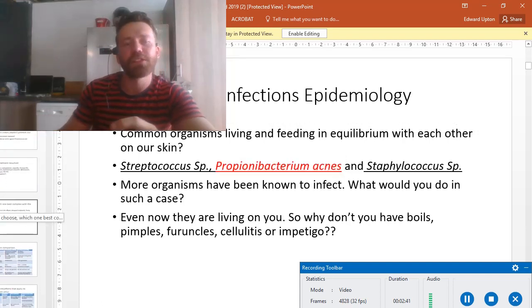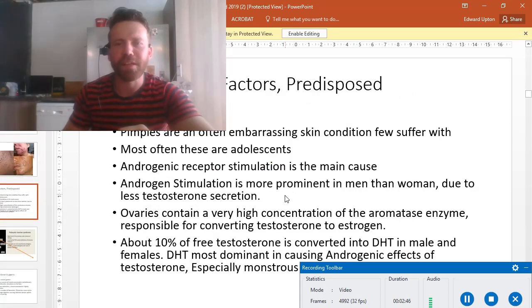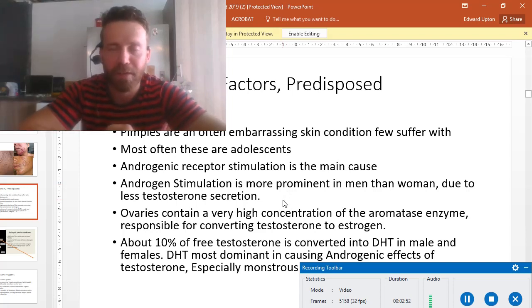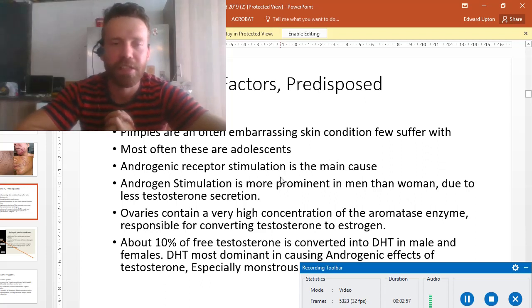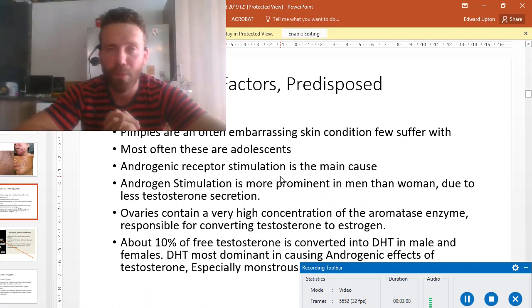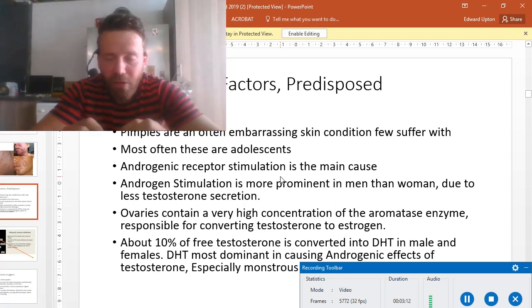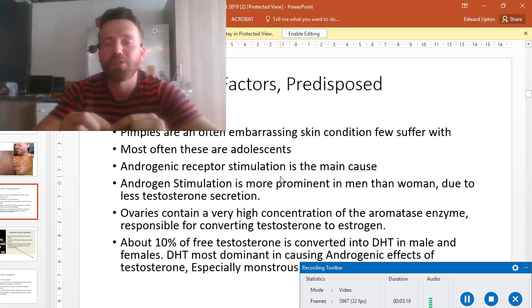And in whom would it start causing an infection? Let's talk about the predisposition. Generally speaking, teenagers, so adolescent people. When you are an adolescent, you have a big flux of androgens, testosterone, and on the other side, estrogen and progesterone. Teenage girls and teenage boys both suffer the same thing. Generally speaking, the teenage boys do suffer a little bit more because they have more testosterone. The androgens act on androgenic receptors on our sebaceous glands that, when stimulated, force the gland to produce more sebum.